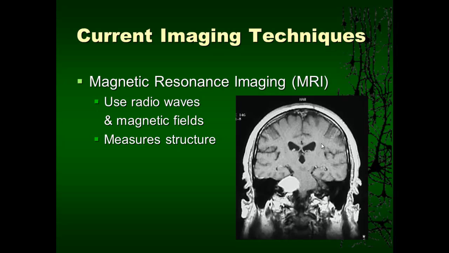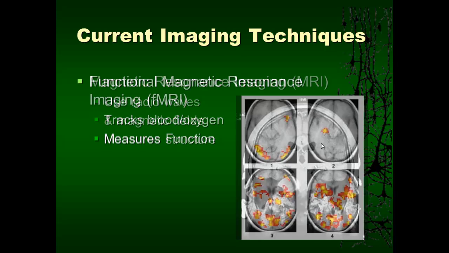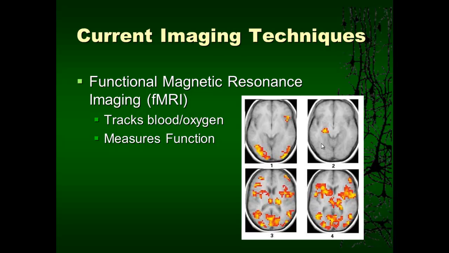This was a major advance because now we don't have to cut people open to be able to look inside of their brains. The fMRI, or the functional magnetic resonance imaging, measures function, and it does this by tracking blood and oxygen flow. So the idea is that the parts of your brain that you're using are using the most blood and oxygen. So if we can take a picture of where the most blood and oxygen is, we know which part of the brain is working at what time. So this is an example. Like I mentioned before, places that are highlighted are the places where there's the most activation.